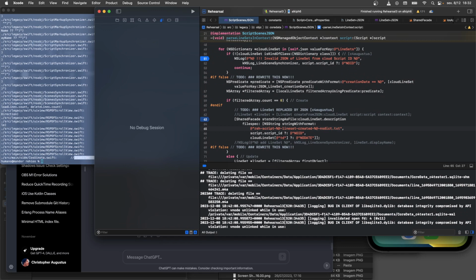Maybe I should say dictionary, script, text. I mean, it is a text file. Okay, rehearsal dictionary script text file. Yeah, good. It's a good stopping point.